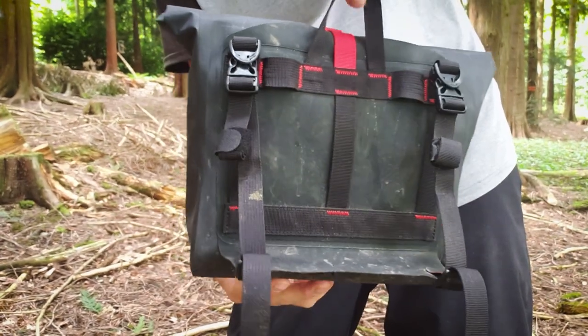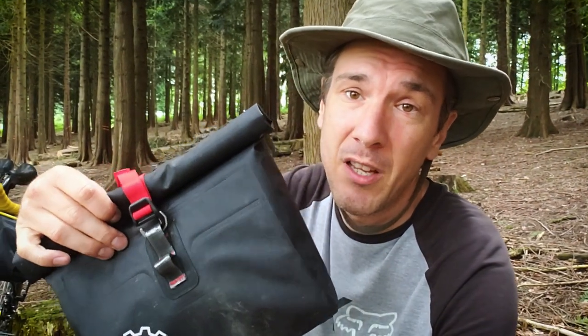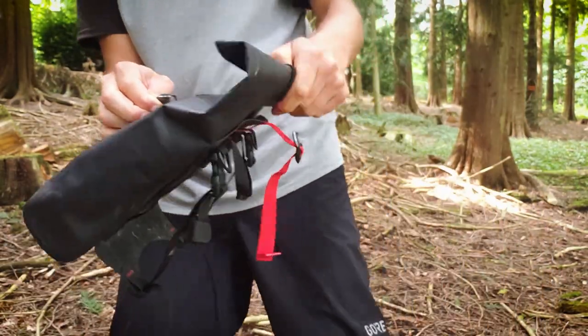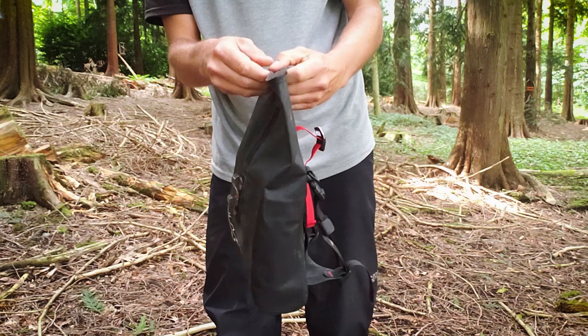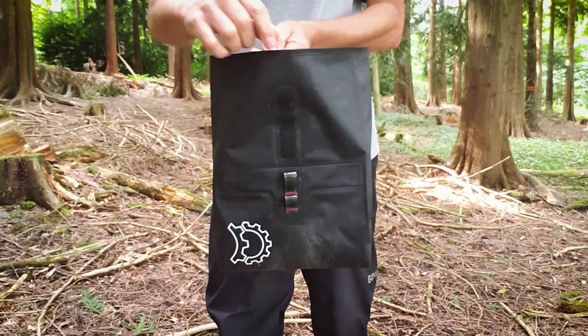In terms of construction, it's really simple and really sturdy. It's completely waterproof, which is another plus point over the Adjunct, and I really like the fact that it's roll-top. Partly because this is a lot more robust than a zip, but also because once you unroll it you've got all this extra depth, which means you can accommodate longer stuff like a selfie stick. And if you hit a few bumps, that extra depth is going to stop everything bouncing out and scattering across the road.